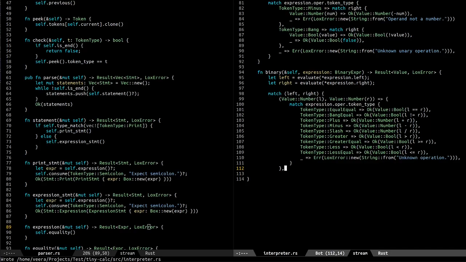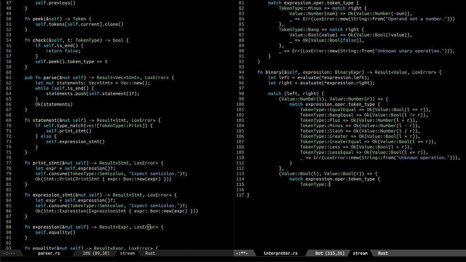And next we should write the operations for when the left and right expressions are of type bool. So, value bool type.